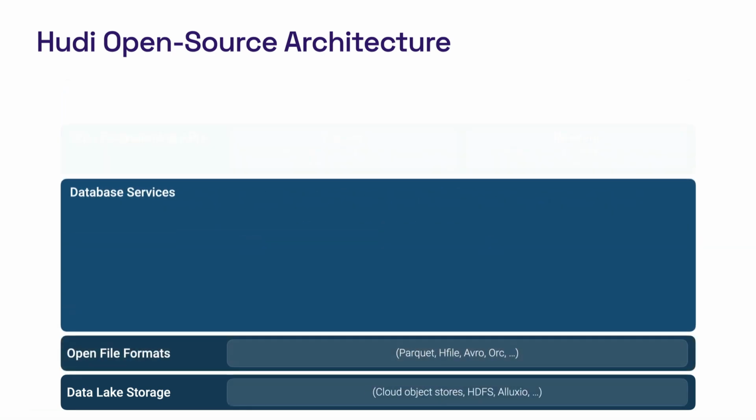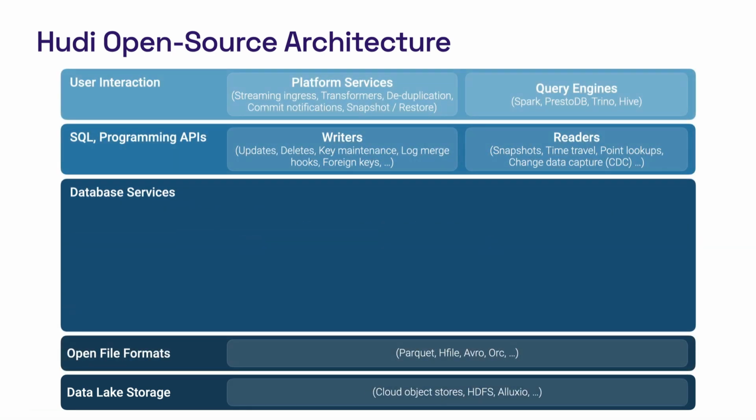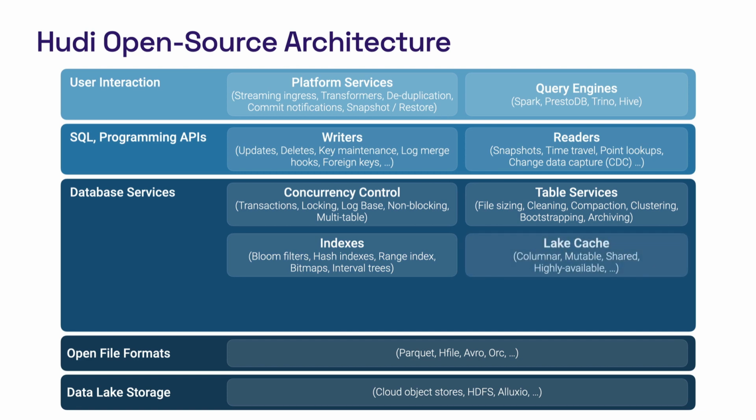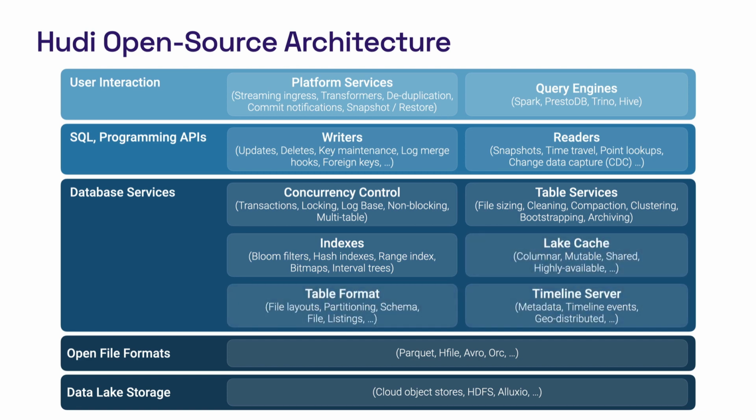One of Hudi's first principles is openness. Open data and metadata formats allow teams to choose storage, ETL tools, query and analytics tools. What is not so common among open-source standards is that Hudi also implements a robust set of services to manage data versioning, ingestion, clustering, compaction, and more, all in open source. Contrast this with systems where your data must be uploaded to a vendor's proprietary storage, where you're locked into their formats, their services, and their tools.